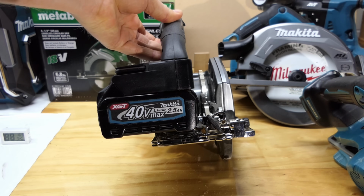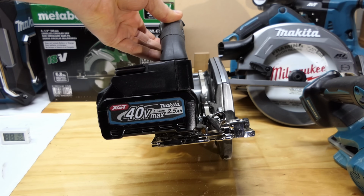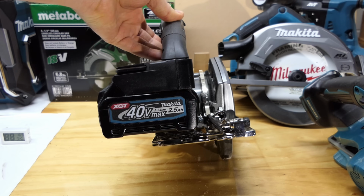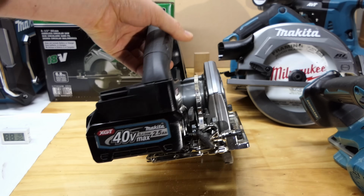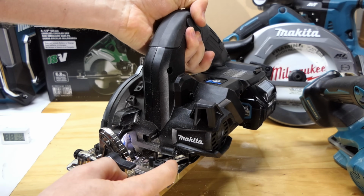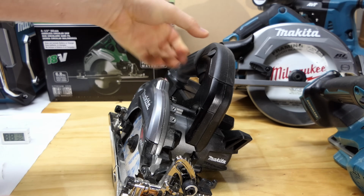I like the way the battery looks sticking out the side there like that. It looks good with these 2 and 2.5 amp hour batteries. Once you put the 4 on, it starts looking a bit silly, and as for the 5, well, yeah. When you do put a straight guide or rip fence in, there is this knob, of course, to tighten it up. It only has the one.